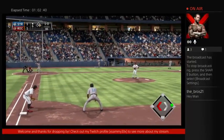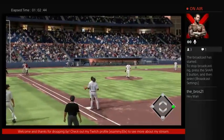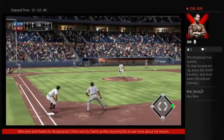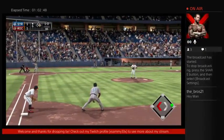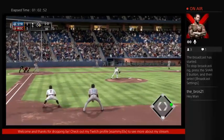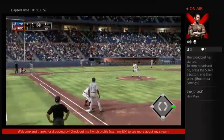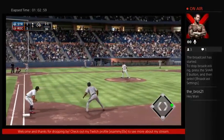Well, you got to remember, the slide step does two things for you. It gets the catcher the ball quicker so he can throw a guy out. Don San Diego had scored earlier, so he doesn't steal at all. The 1-0 pitch. Hit hard but fouled off toward the dugout. Ground ball right here. Let's turn two.